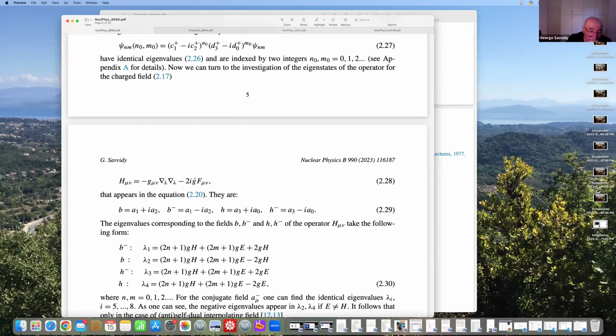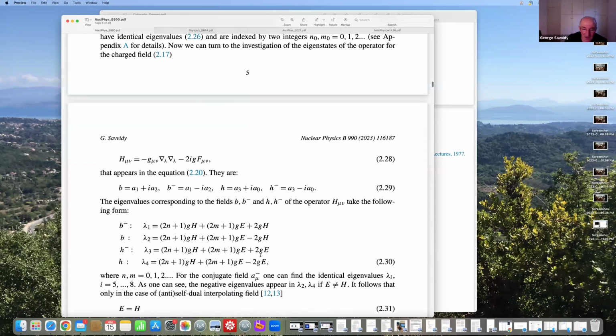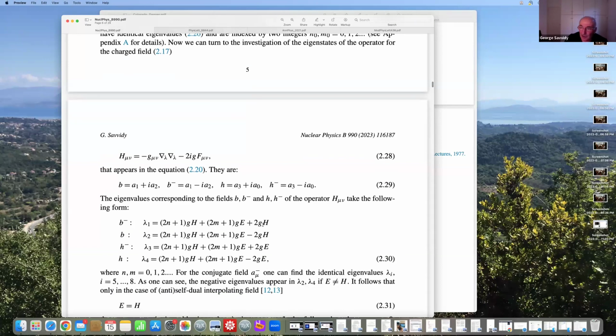In quantum electrodynamics, it will be F mu nu times sigma mu nu. So it will be the interaction of the background field with the electron spin. That's why it produced this term 2gh. And the plus minus just comes from the structure, because of the orientation of the spin.